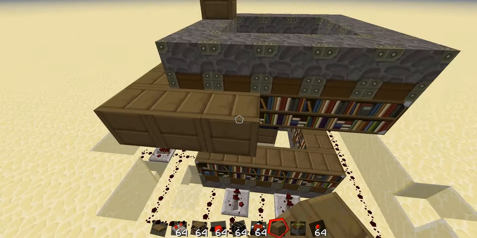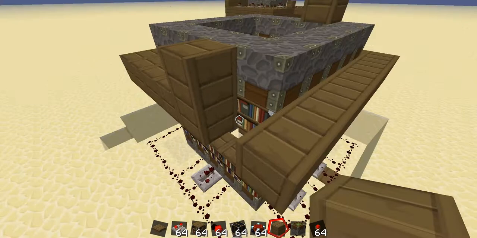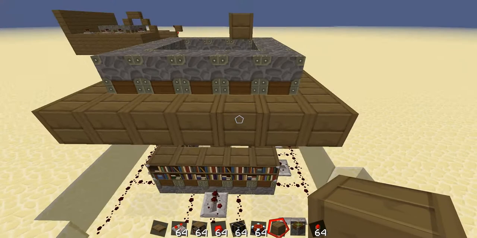And so, like this right here, as it stands, with the repeaters set on 1, will work. I have it set up on the server myself, and that works every single time. Right, what I'm doing right now is I'm simply just laying down some of the roof.